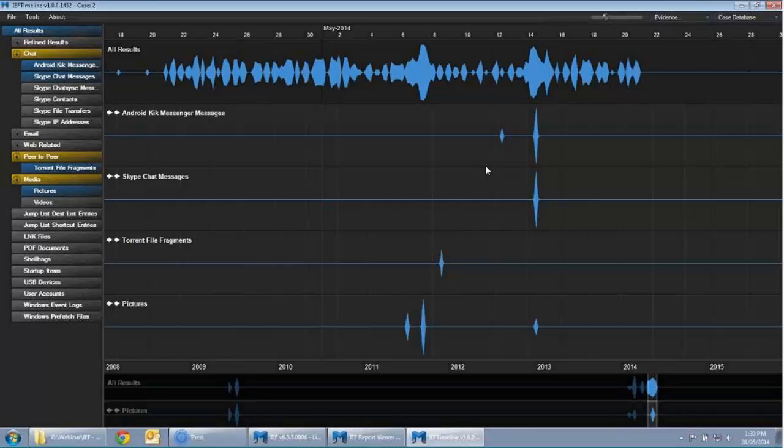It doesn't really matter, but it really does help visualize it for not only the investigator, but any stakeholders involved. We can see here we've got timeline up, and I've prepped this up a little bit.